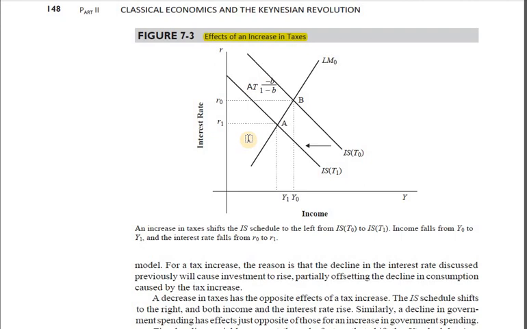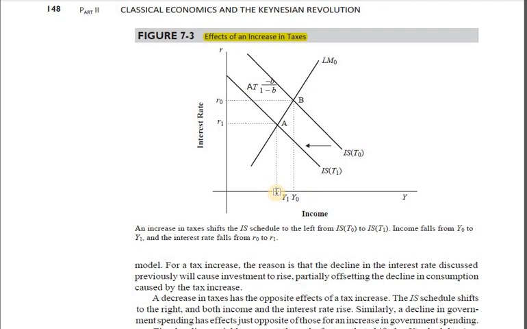But we need to re-equilibrate the money market as well. We have seen that because of the decline in the income of the economy, transaction balance has gone down, and that has put downward pressure on the rate of interest. But because the level of income has now gone up from somewhere over here till here, transaction balance would go up now. But because this entire decline has not been compensated to the full extent, we still need to increase the money demand, because either way income has fallen from Y0 to Y1.